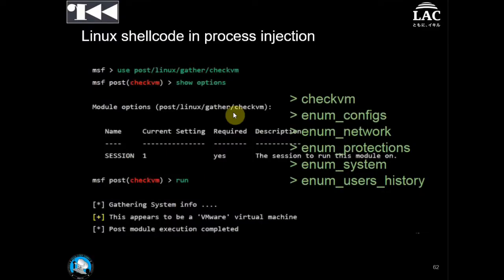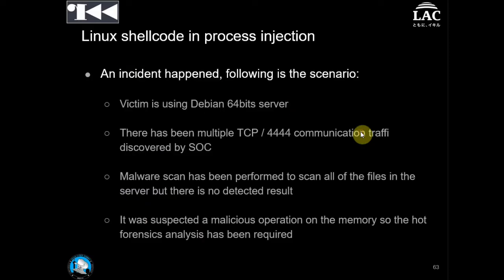The other part is Linux shellcode in process injection that we found in malware during our operations, helping people who are getting infected with something on the internet, especially the ones using Linux servers or FreeBSD servers. And this is one case that is actually quite interesting.